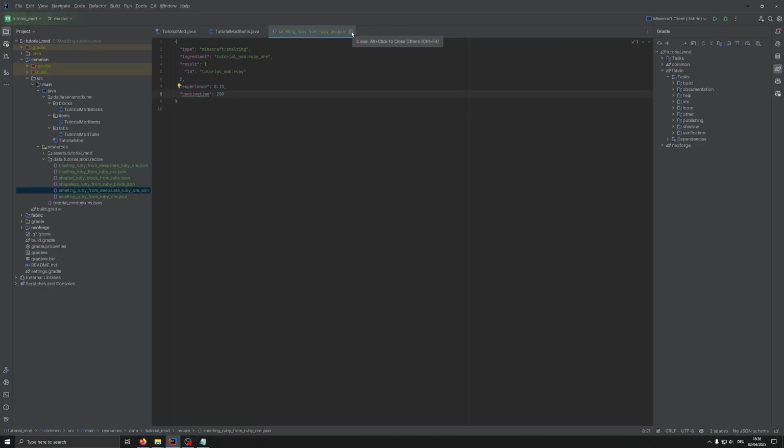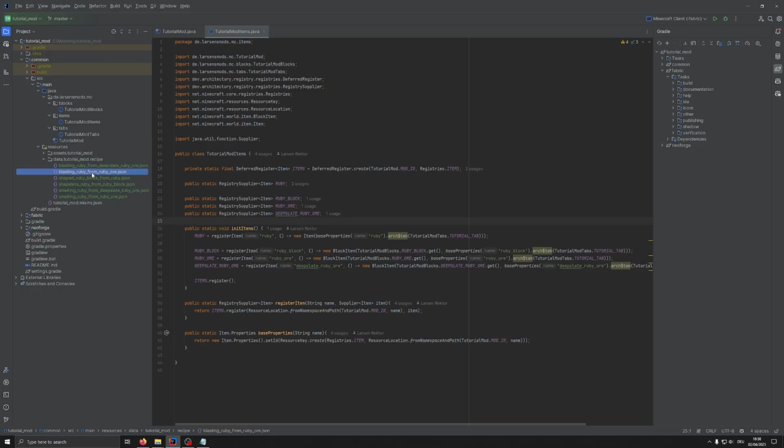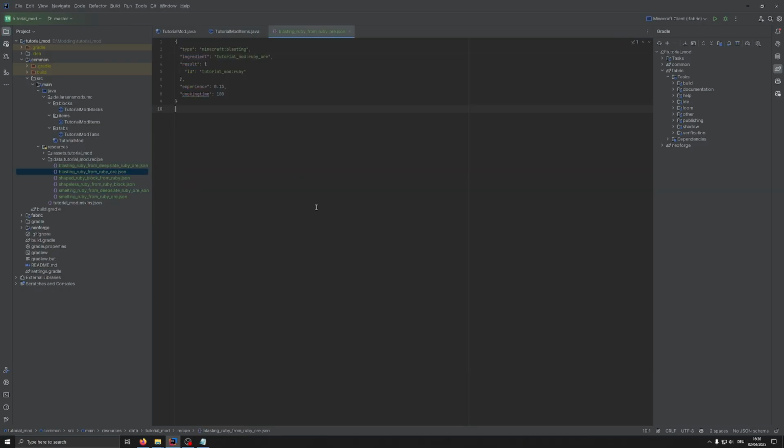And the last thing is the more special type of recipes, for example blasting. Essentially, as you can see, blasting is pretty much exactly like the furnace recipe, so the regular Minecraft smelting recipe, but just the type is now blasting, so that means that this recipe is done in the blast furnace and not in a regular furnace. And the other difference in this recipe file is that I will change the cooking time to 100 ticks, because that's the regular cooking time for a blast furnace recipe. 100 ticks, it's half of the regular furnace. And again, for the deep slate Ruby ore, it's exactly the same, just with another ingredient.